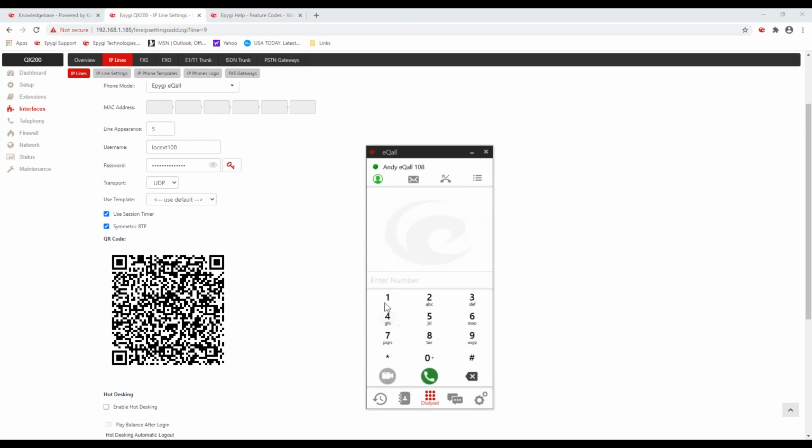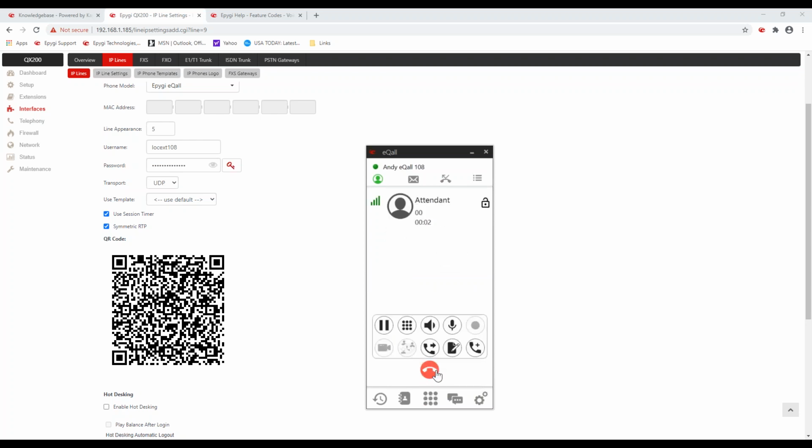You've got your keypad. If you want to make a call, you just use the keypad on your keyboard, as well as enter an extension or put in your number here. Okay, so if you want to make a call, calling to the auto tenant. And when you're on a call, you can put it on hold, you could bring up a keypad, you can put it on speaker, you can mute the call, you can record the call if you have that option available to you, transfer, start a new call.